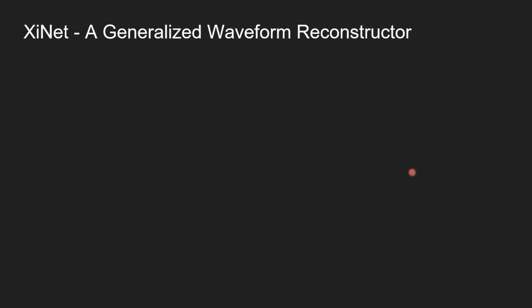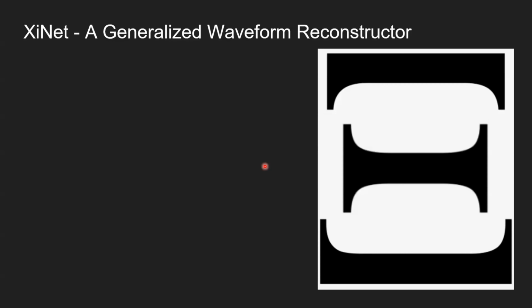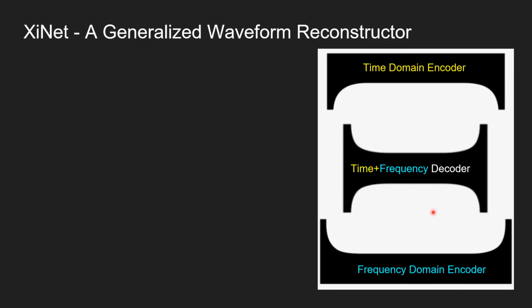We are calling this model ZyNet. Xi is nothing but a Greek letter. As you can see, there are 3 pillars here, which are not connected, which is completely analogous to the architecture that we are proposing, very loosely connected 3 neural nets. The main idea behind this architecture is, why not use both time and frequency to generate the reconstruction? So take 2 of them and use a high dimensionality decoder, which will decode patterns in both time and frequency domain and reconstruct the image.